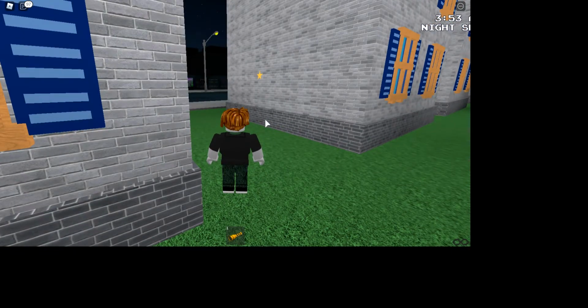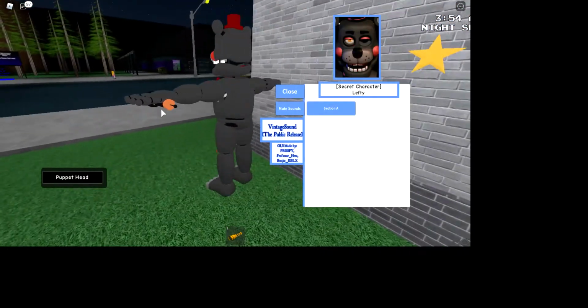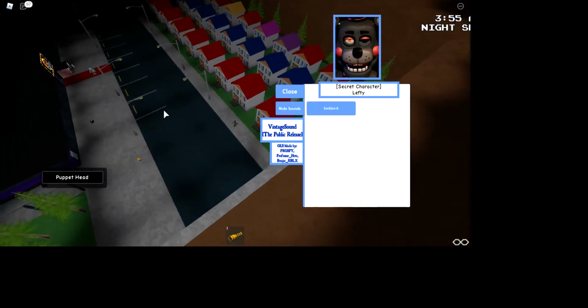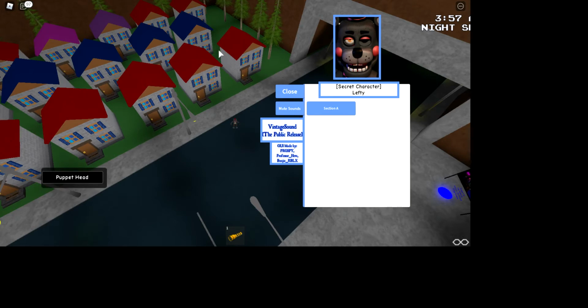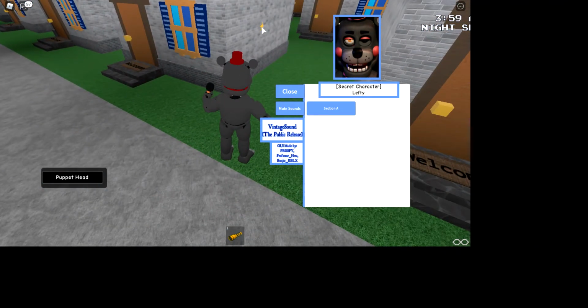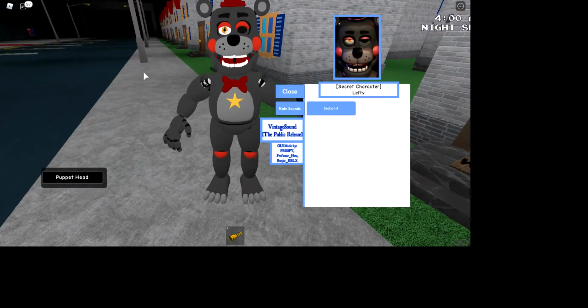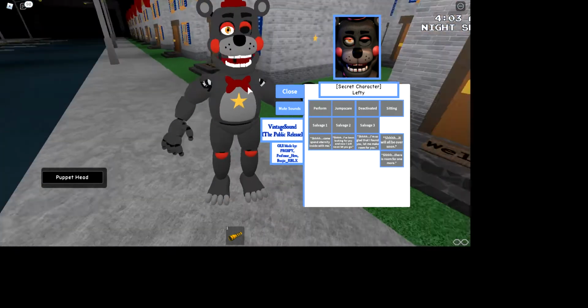Speaking of the characters, we'll just do Lefty. You want to touch the star and you'll get Lefty. You spawn in over there, you want to turn over here, you want to go to the second house. You want to go to the side and there'll be a star there. And then you can get Lefty, I guess.